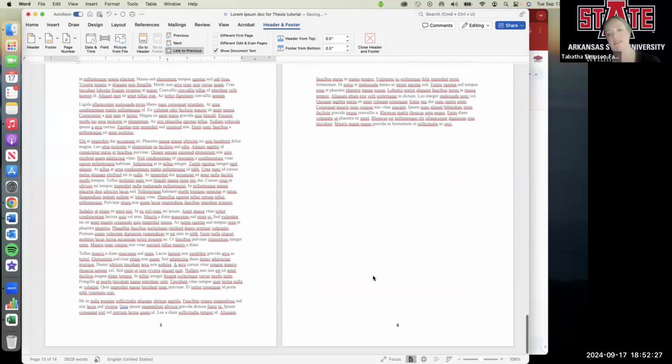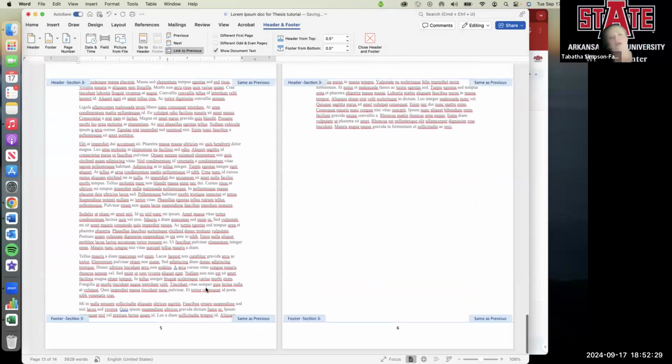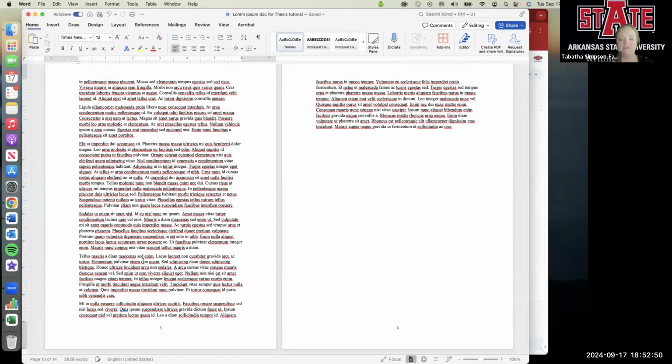Sometimes I have seen the odd paper where it's not continuing the numeration. It's either skipping a number or repeating a number. And that's when I've had to go in and force it using that start at, or it's because you've got an extra section break, or it's because you've put in a section break and then moved text and now the section break can't be found. But that is how you typically can fix that problem. And that's what I have.